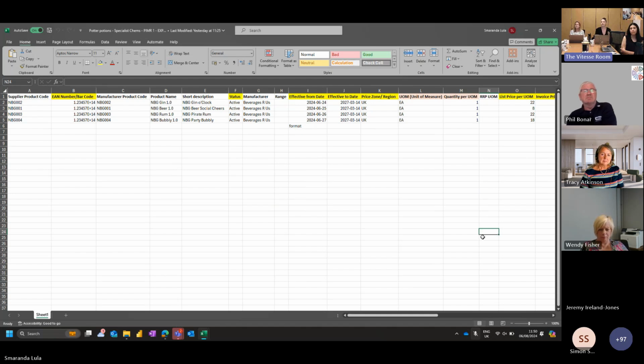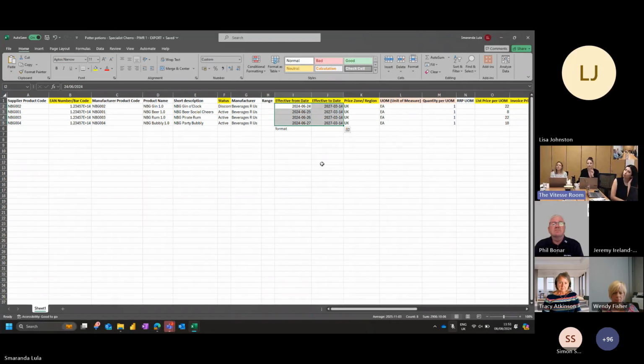Or if you know that you've got products that have been discontinued, again, the only way to remove them is by doing this export. You come to the status column, you change the status from active to discontinued, and then you send the file to us. And when we import it, the system reads, okay, this product is no longer active. I'm just going to hide it away from the rest of the world. So that's one reason. Now, one thing you should always be cautious of whenever you're updating this file, make sure you've got the right dates.